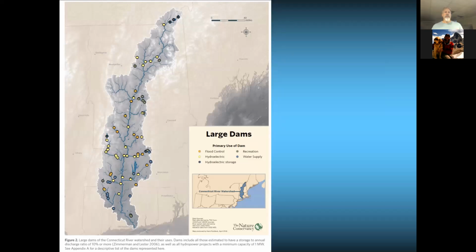Some of it is available through places like the Nature Conservancy Connectivity data portal, but there's also the Federal Energy Regulatory Commission, FERC, dam database, as well as a number of databases that we've actually put together looking at historical dams as well. So understanding where these things are is going to help you understand and interpret what fish you're getting there. It might help you understand why there are not any anadromous fish, for example, or why it seems like you have a very low biodiversity, because fish are not able to get into the section of river that you're interested in.